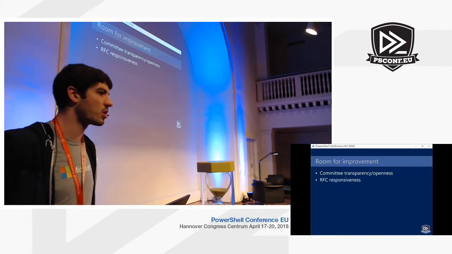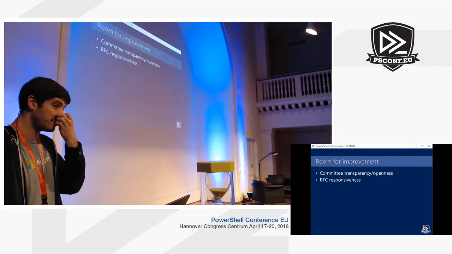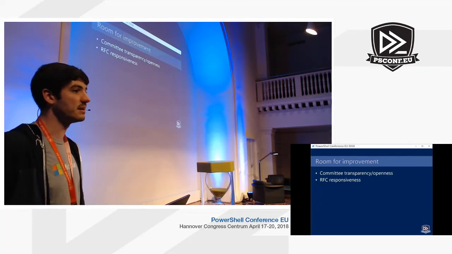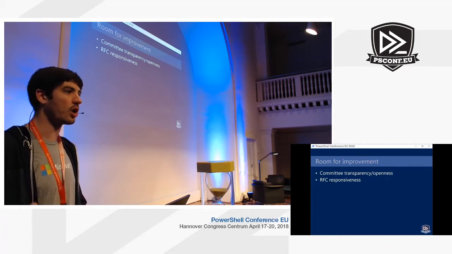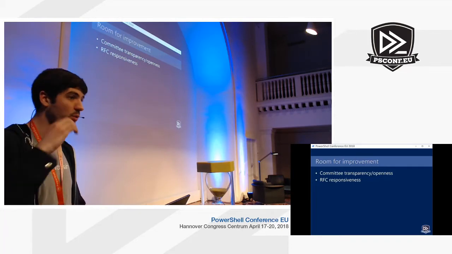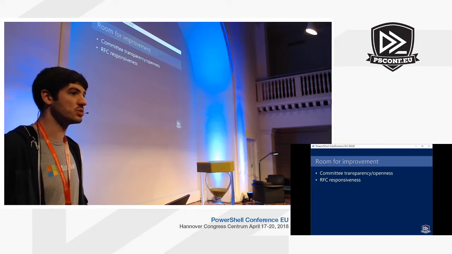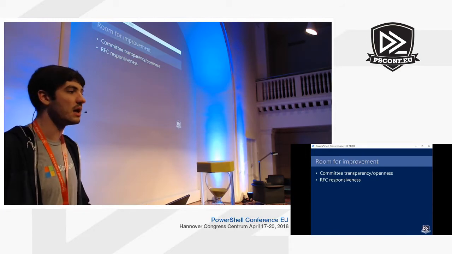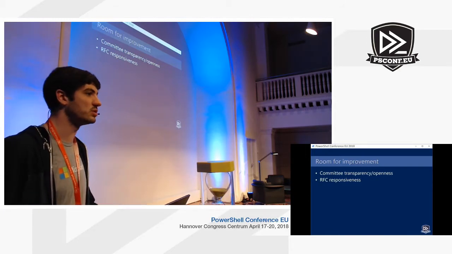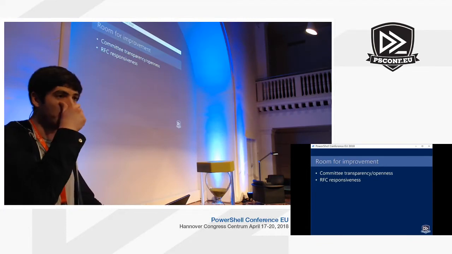Tying right into that is RFC responsiveness. We realize that a bunch of these RFCs that are up at github.com/PowerShell/PowerShell-RFC are being approved or not, and we're not doing a great job there. So there's a lot of those that are out there that are very stale. They've been up for 6-9 months. Some of those came from the community. Some of those were generated by us. But we should be voting them up and down, and we should be responding to more feedback there.